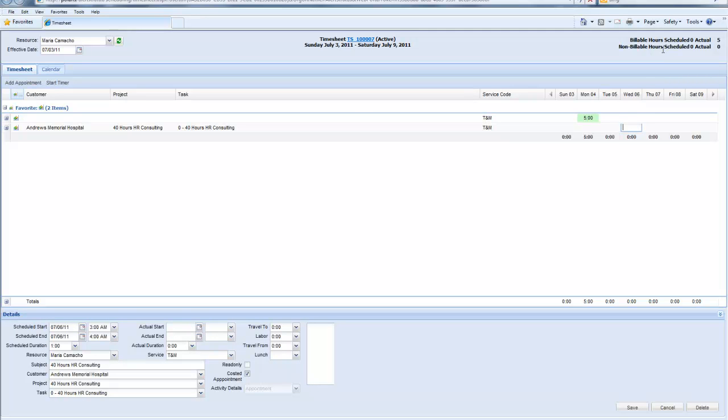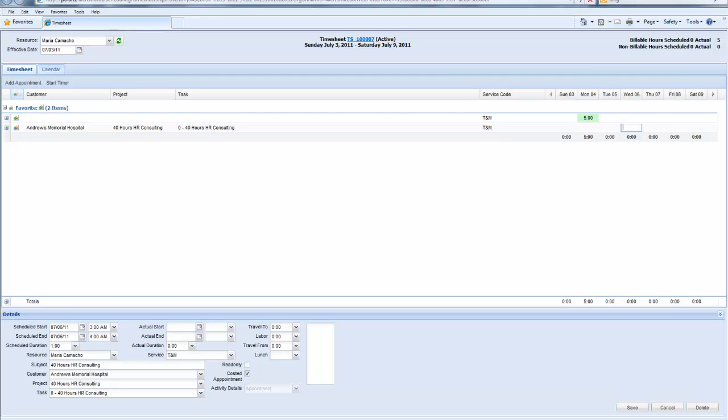We can see up top their billable and non-billable, both scheduled and actual hours accumulating for the week. And we see here in the bottom area the details of the project task or case that we're entering time against. And they can simply enter the hours against here, and any other relevant details and notes can be entered in the bottom section when we click on each of those activities.